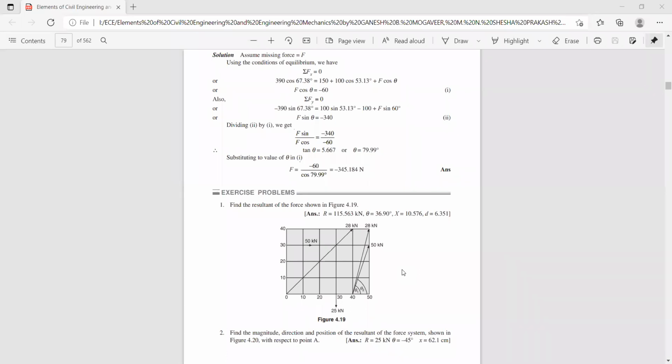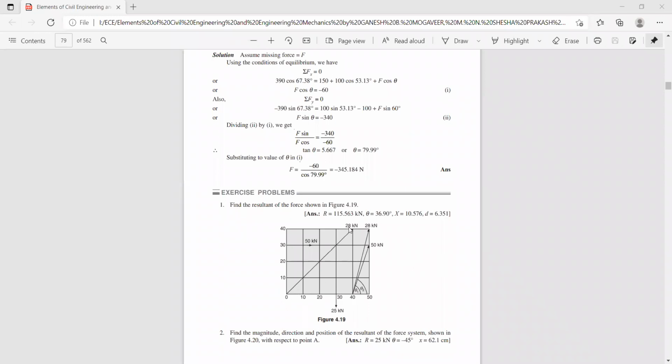So anyway, you got sigma Fx and sigma Fy, thereby you calculated the magnitude of the resultant. We got the correct value. Theta also we got as 36.90. But the only thing is, when you find the moment of all the forces, sigma MA, we have to calculate the distance d. So R into d is equal to sigma MA. So d is equal to sigma MA divided by the resultant value. But since the total moment is negative, the sum of moments is negative, and sigma Fx is positive and Fy is positive.